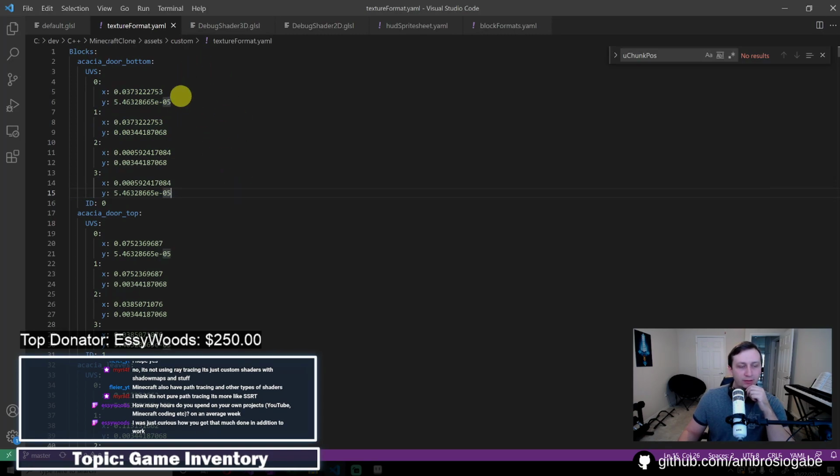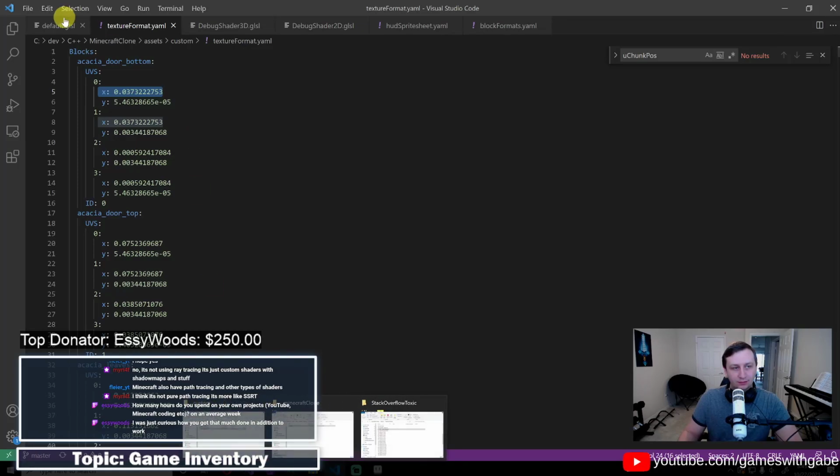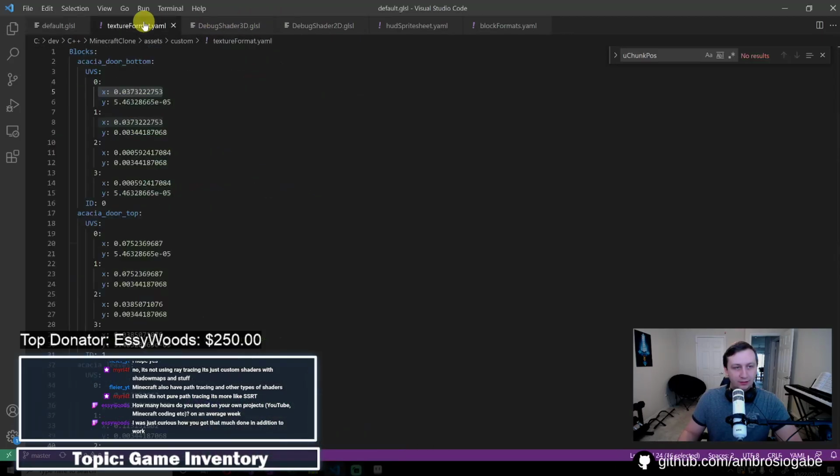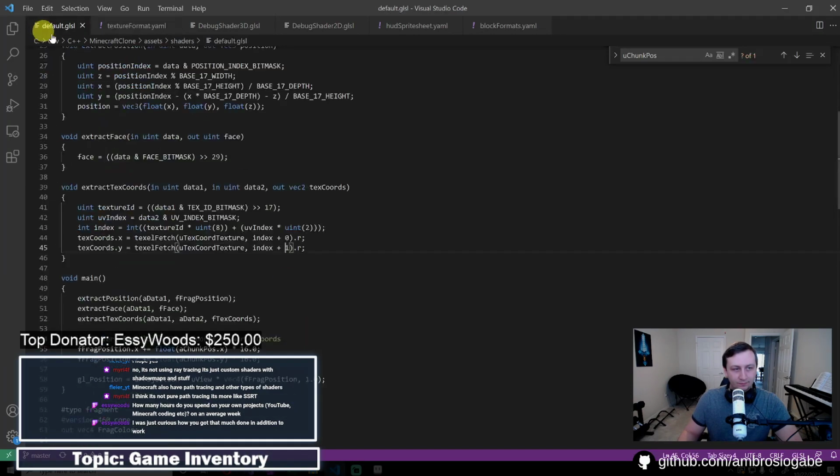So what we really need to do is just figure out a way to make sure that we get the appropriate UV paired with the appropriate side of the texture. Okay, so if we take a look in here again. So we do index plus 0, index plus 1, which index in this case is referring to, so this would be like the start index, and this would be index plus 0 plus 1, so that's the XY. Okay, and that index is getting passed in, we can see here, through this data2 variable, which is getting ANDed together with this bit mask and everything.